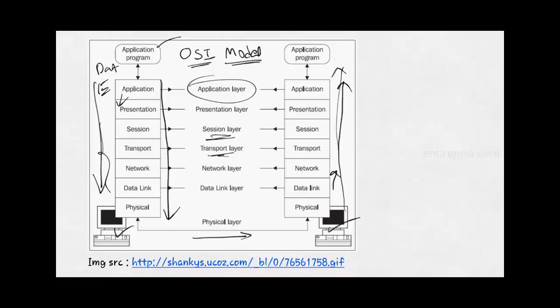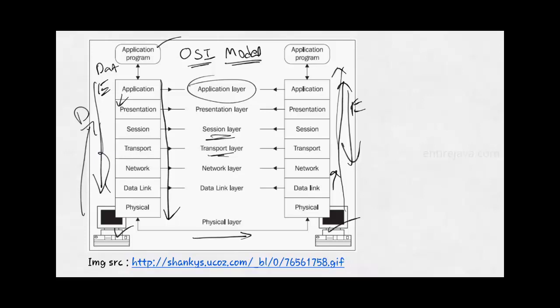And this is just one step. Again, if the server responds back with something, the entire process happens. Encapsulation and then again decapsulation. So by the time it reaches the destination, it is again the same raw data. So that's basically the OSI model.